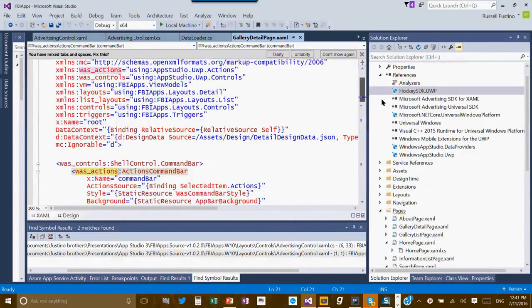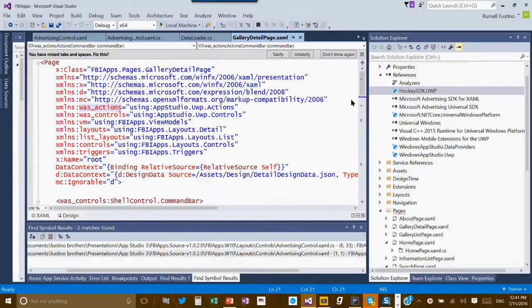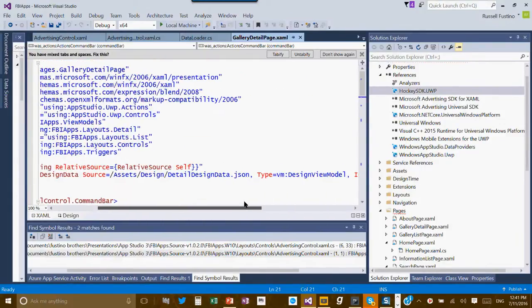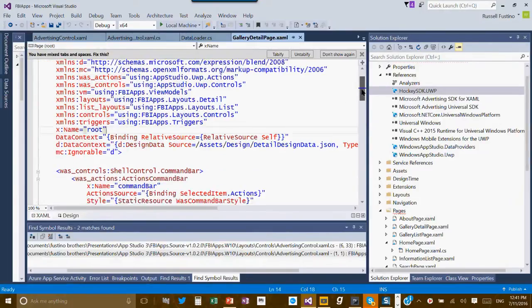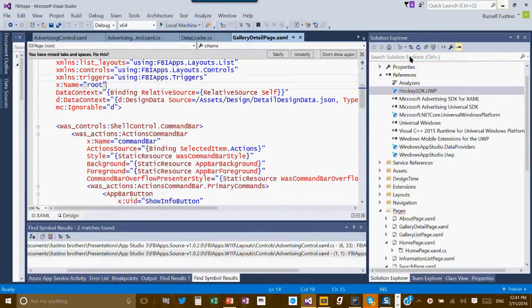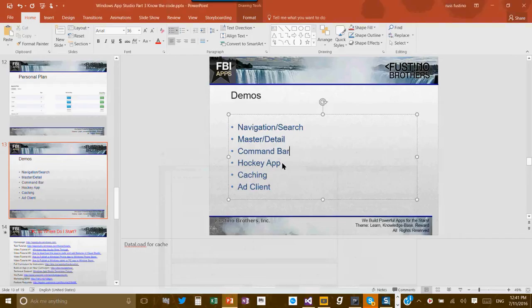I think I did have to back up one version. I couldn't use the latest, newest, because there was a syntax change in some of the statements, so beware of that a little bit, and I'm sure everybody will catch up at some point. But anyway, I did want to show you that in the XAML there, the work of the command bar. And then hockey app integration for crash reporting.